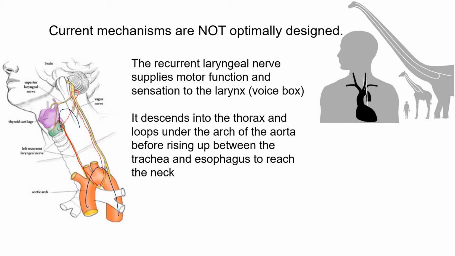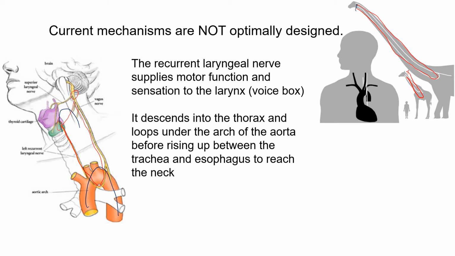This is even more absurd when you look at vertebrates with long necks, like the giraffe here, where it comes all the way down and back up, or even when we look at some things like the brontosaurus, where it went all the way down like this and all the way back up. This is definitely not optimally designed. Optimally designed would have been this tiny little thing right there in blue. Instead, it went all the way down in the chest cavity and all the way back up.